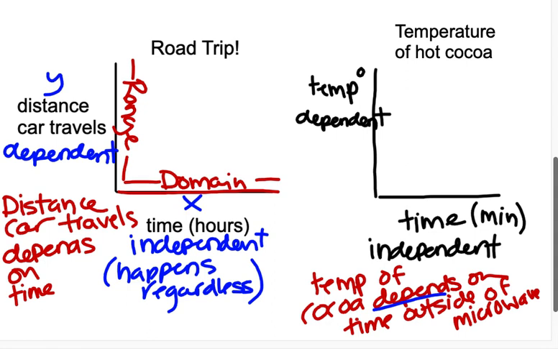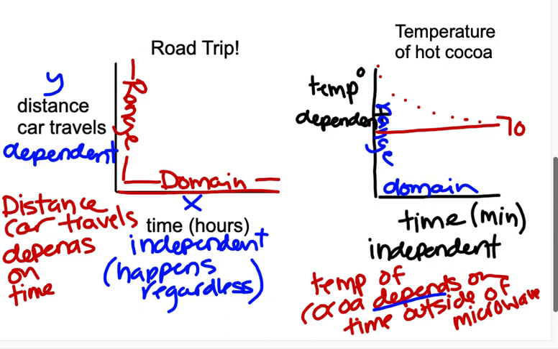And then I think it would make sense, remember your domain values are the possible X values. So I would say the domain could be from 0 to 10 minutes, where the range are your possible Y values. Remember how we talked about in the long run, the hot cocoa will settle out at room temperature, so maybe about 70 degrees. So maybe the list of possible range values would be 70 and up. Who knows how hot your hot cocoa is going to get.